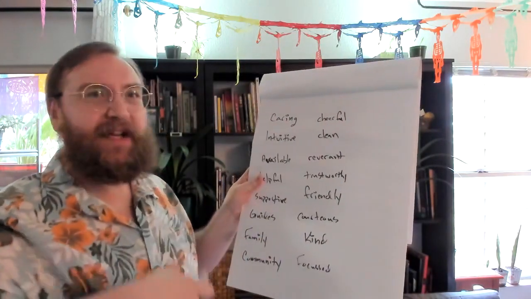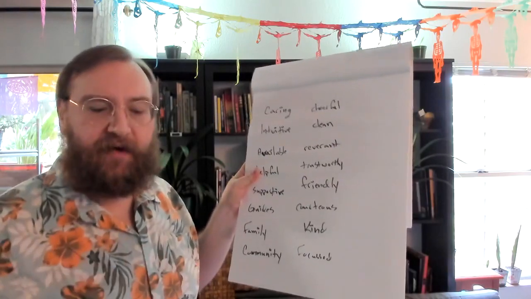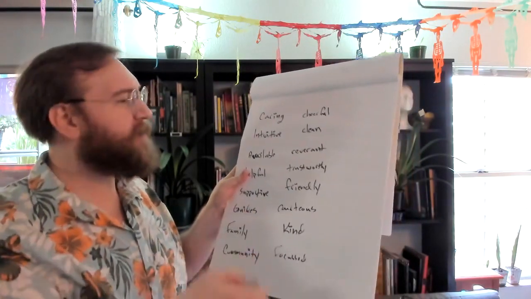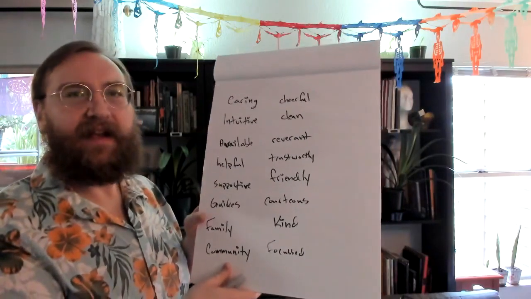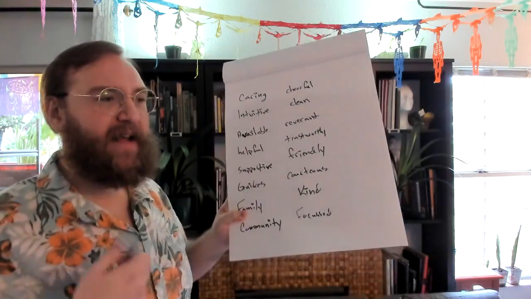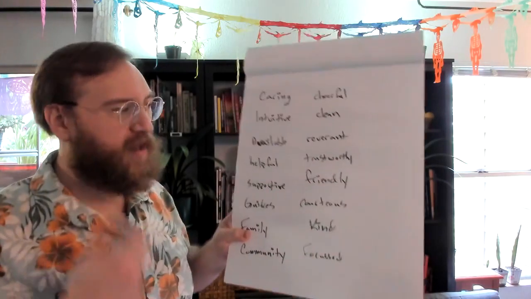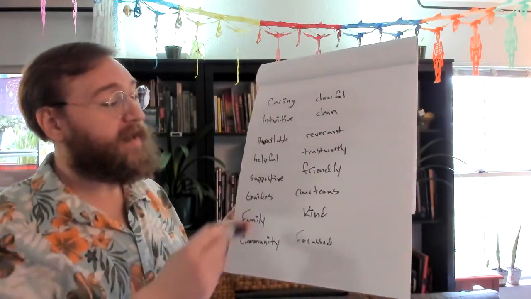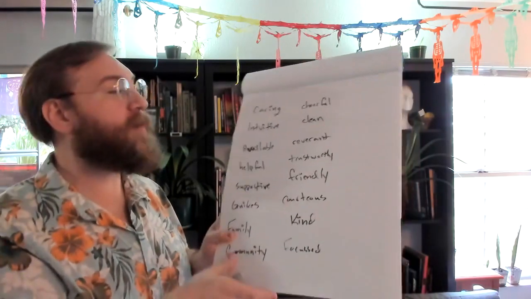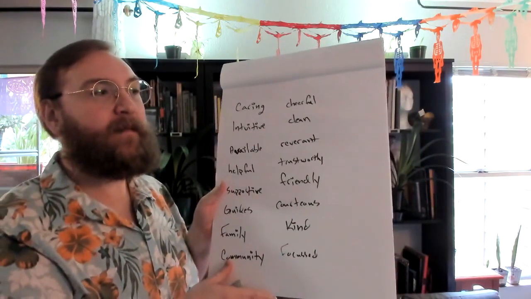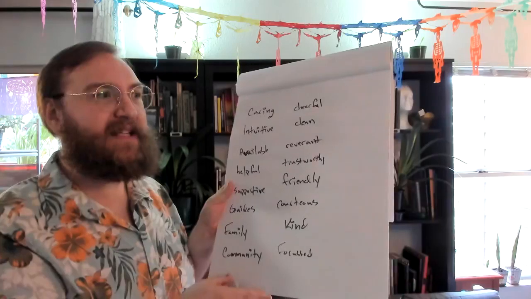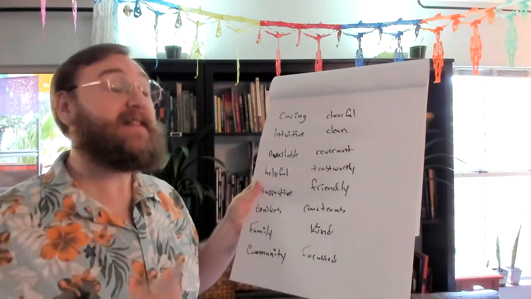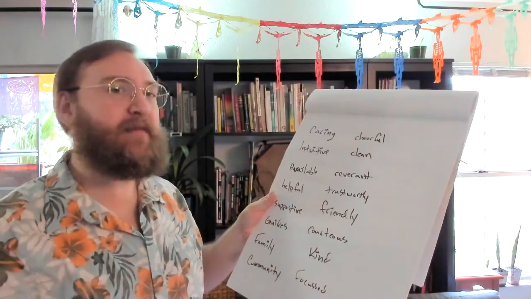So reverent, of nature, of the community, is just respectful of everything. I should write down respectful. Trustworthy, like giving enough space, giving enough energy, giving enough time to things. You can trust that it gets done. Friendly, yeah, absolutely. Courteous, kind, and focused. Focused meaning, again, when you know something needs to get done, you get down, you focus on it, you take the time for it, you build the time for it, you create the time for it because you know that it's important.